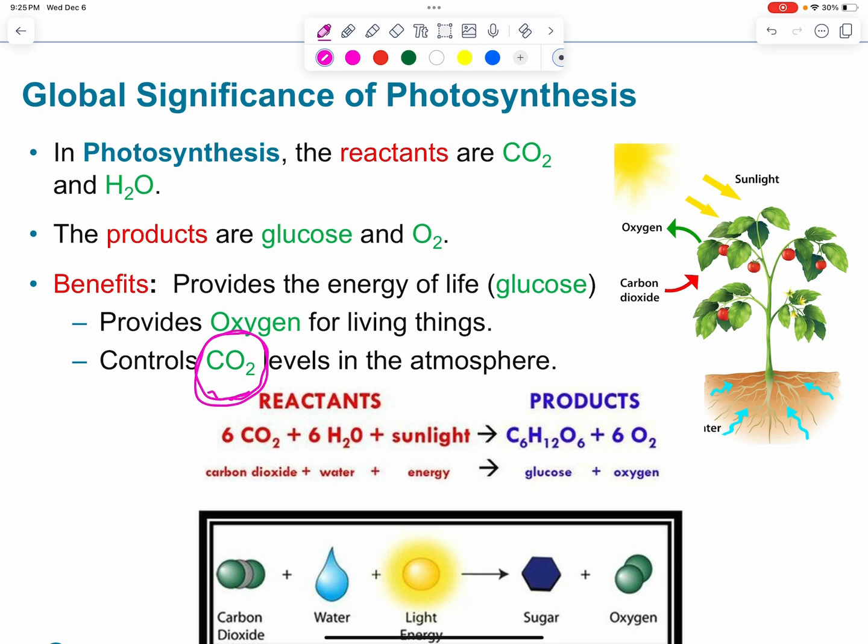So some companies will buy carbon credits. Airplanes are notorious for burning a lot of fossil fuels, and they put a lot of CO2 in the atmosphere, just like cars. So they're good stewards of the planet, and they are going to plant more trees. And they say, hey, yeah, we're burning and contributing to a lot of CO2 in the atmosphere, but we're also planting, and our plants are then taking the carbon back out of the atmosphere.